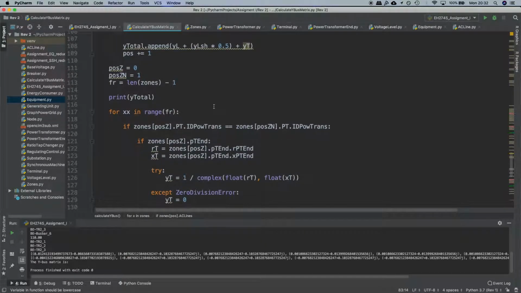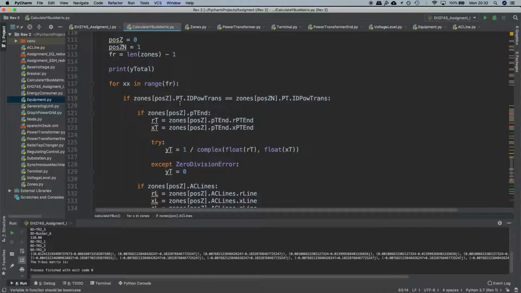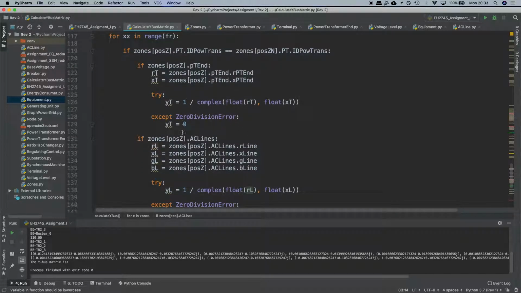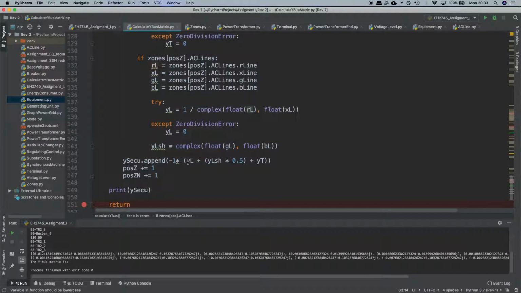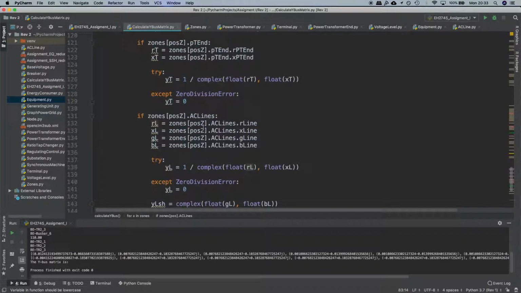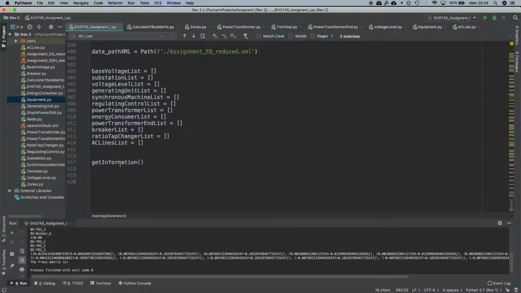For the outside elements, here it is important because we will compare the IDs of either transformer and AC line, which means that if two buses have the same ID of either a transformer or a power line, it means that those two buses are connected. So they will have, in that case, a value which can be a transformer or an AC line. But with the difference that at the end, it will be the sum of all the admittances connected between those two buses, but with a negative sign. Then after we have all the calculation, we just return to the main program, and it ends here.